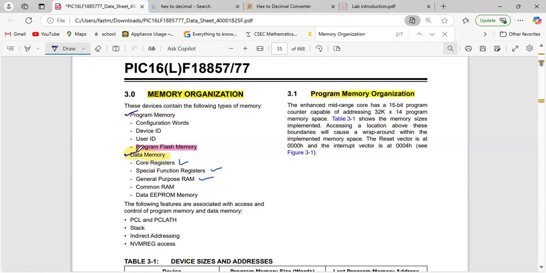Let me say you want to store 20 to do a delay or something, that will be in your data memory, specifically in your general purpose RAM. Your special function registers, like the registers we did, the PORT, the LATs, and all those, are special and core registers. You'll find those in those two. And the other two, you really don't have to worry about. So your data memory stores your constant values, and your program memory is just where your actual code is stored. It will be based on your configuration words and all these other things, which you'll see.